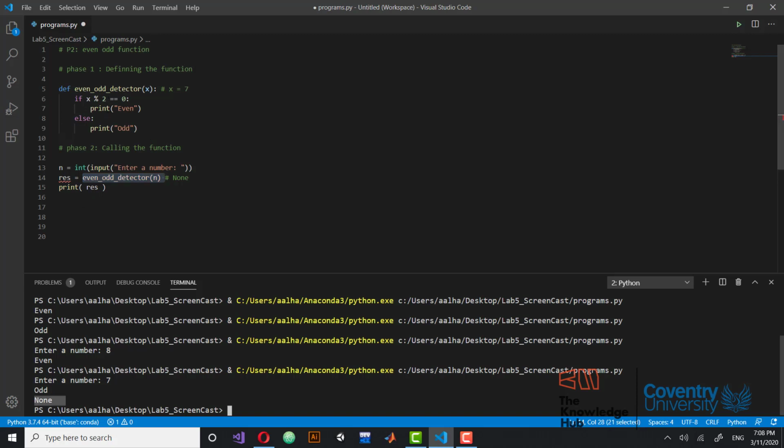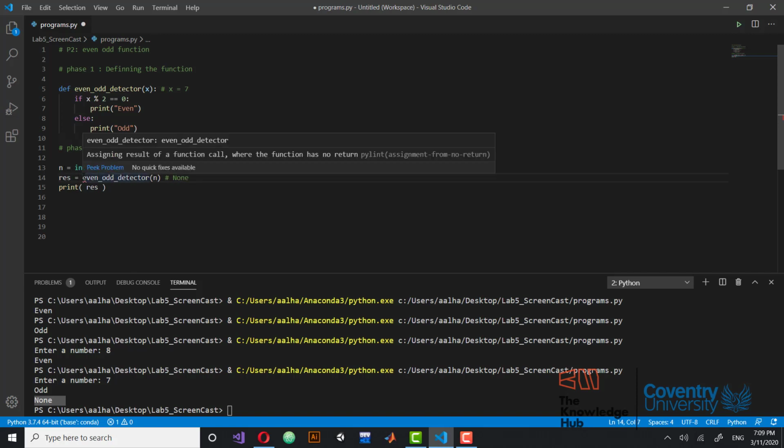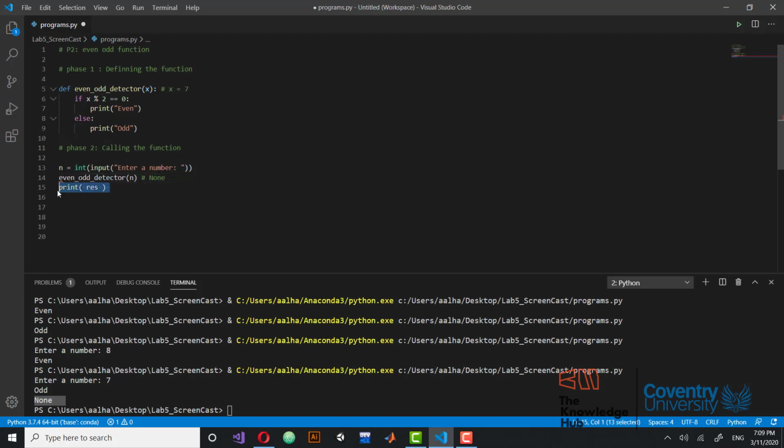So if you have only prints inside your function and you are not using any returns, you can actually remove this left hand side variable that you are storing, because there's nothing to return and nothing to store. Just remove result and remove the print at the end. If you have only prints within the function, it is enough to call the function and pass an argument to it.